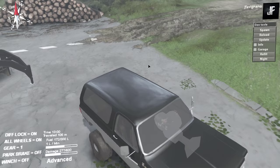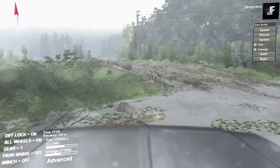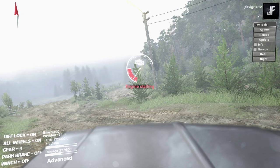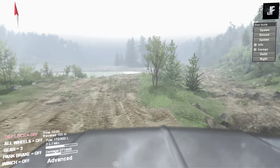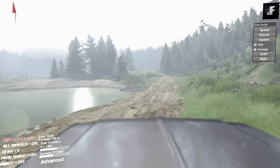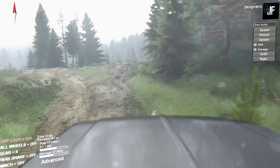I'm gonna do some first person driving here real fast. Boy, that sucker's loud. Oh, you got it. Come on. Okay, let's turn off our diff and all wheel here. Let's just go balls to the wall. Fourth gear. There's fifth gear. We are sailing.